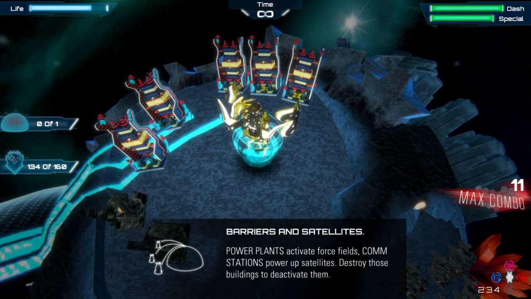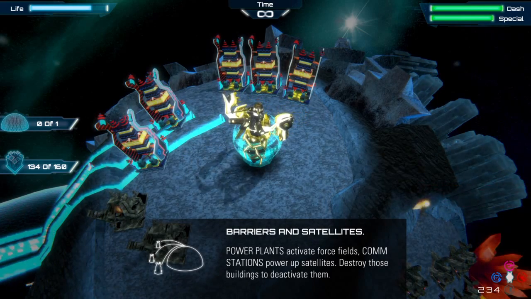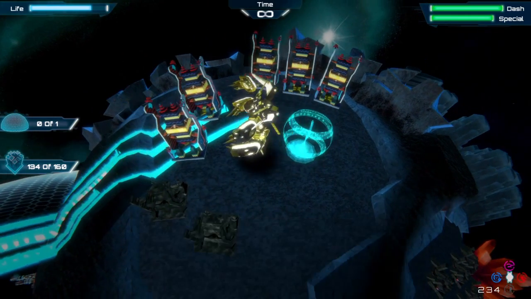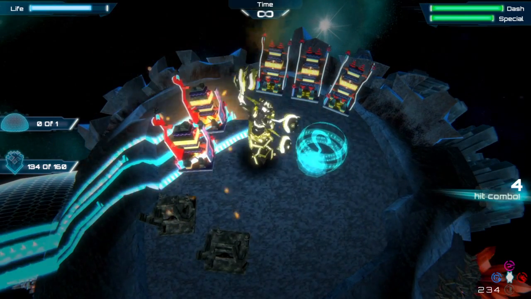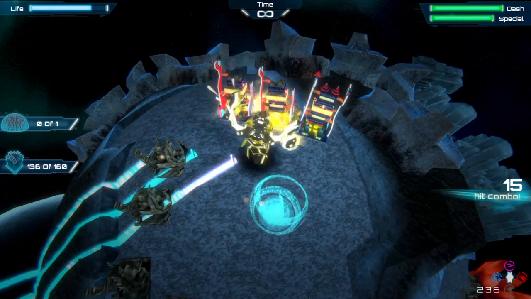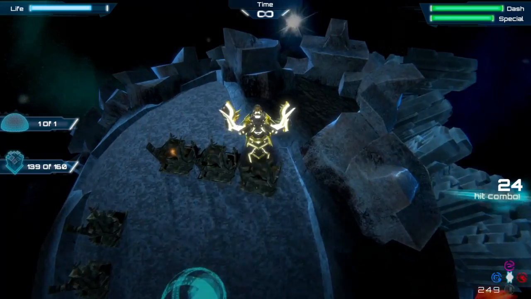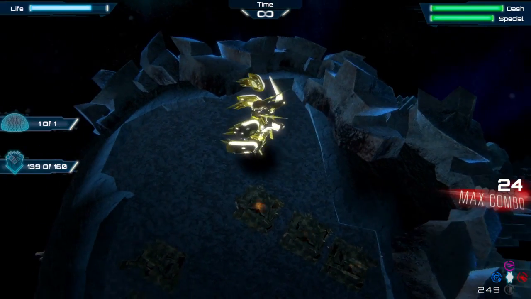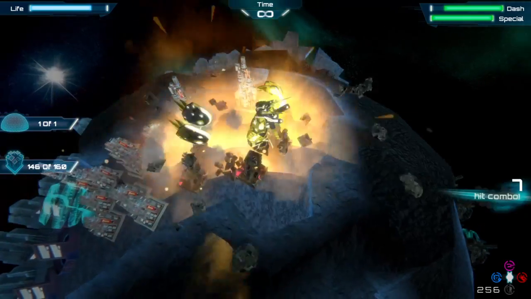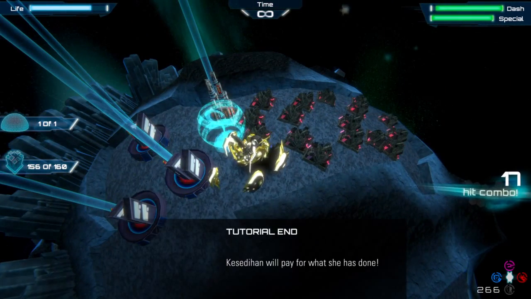Barriers and satellites. Power plants activate force fields. Comm stations power up satellites. Destroy those buildings to deactivate them. Tutorial end.